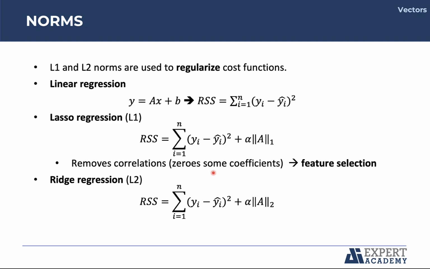And here we have the ridge regression that uses L2 norm. See that we have the same equation, and at the end we are using L2 norm. During the implementations, we are going to implement some examples of lasso regression and ridge regression, so it will be easier to understand. See you next time!